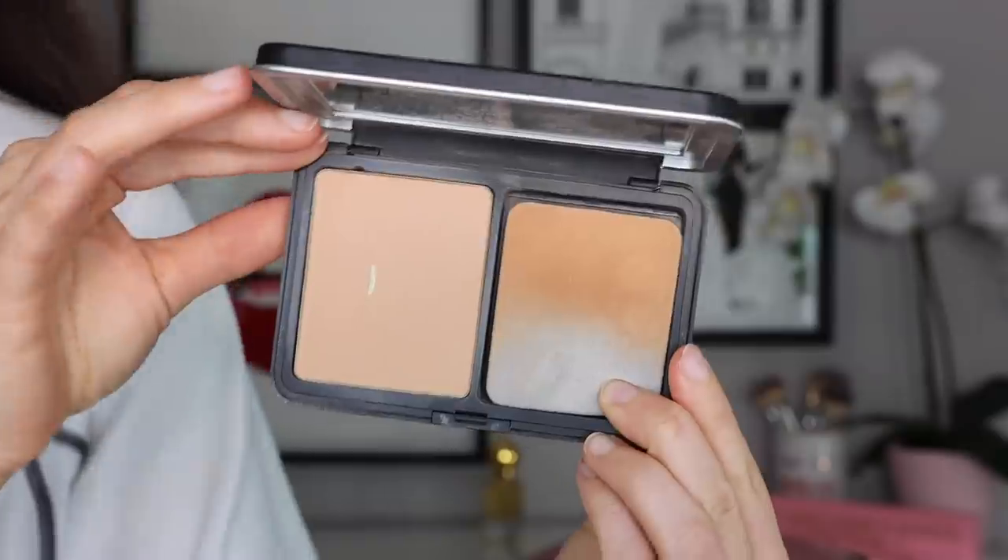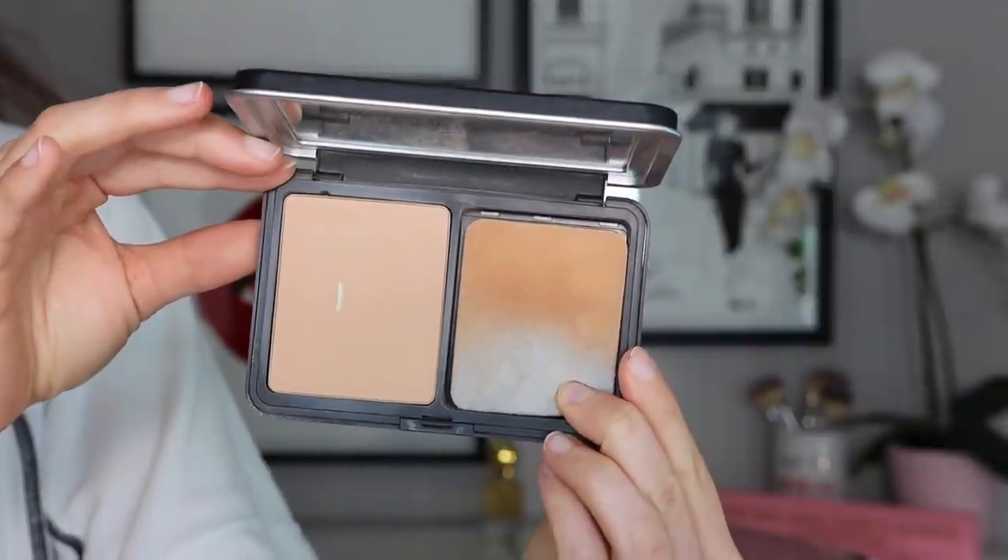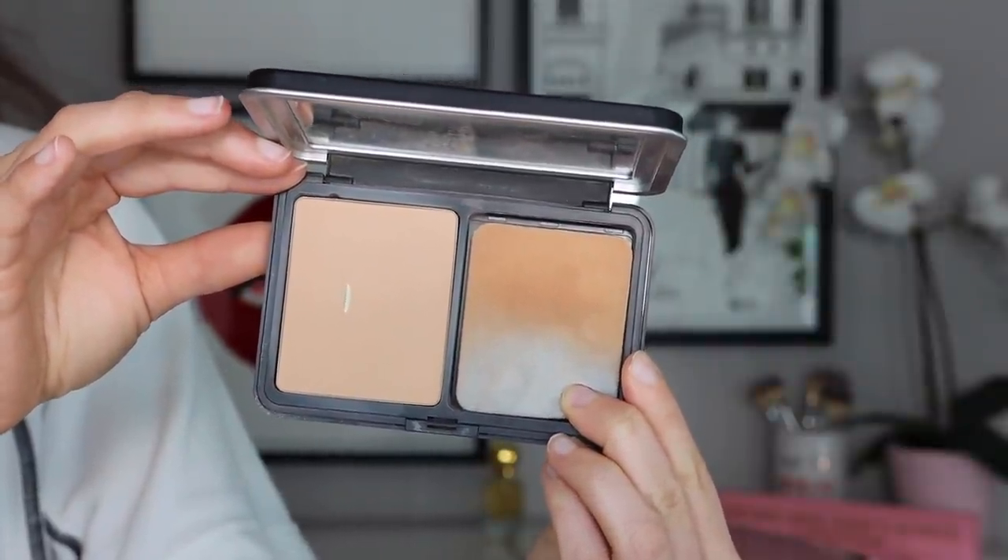Let's move on to face powders and setting powders. I actually have a powder foundation that is a staple for me. I am a teacher, and when I was working in the building, I used powder foundation to go to work. And because I am a physical education teacher — I'm sweating, I'm moving — I didn't want anything heavy. I have fallen in love with the Makeup Forever Matte Velvet Skin Powder Foundation. It really smooths out the skin, gives you some coverage, and I like to apply it with the sponge that it comes with. It just makes your skin look really perfect and it's very lightweight. This was my most used foundation last year for sure. Highly recommend it.